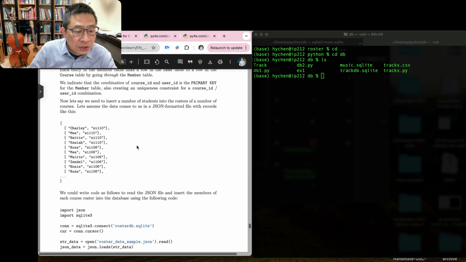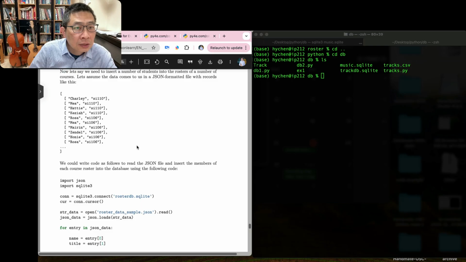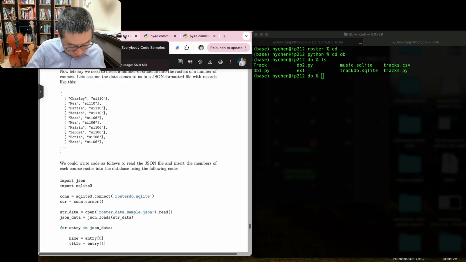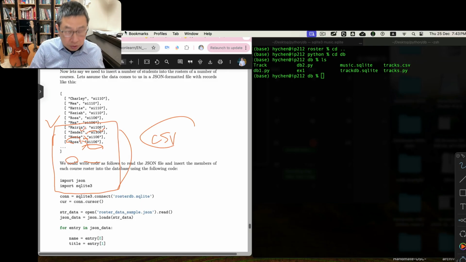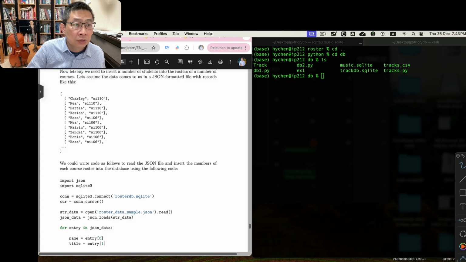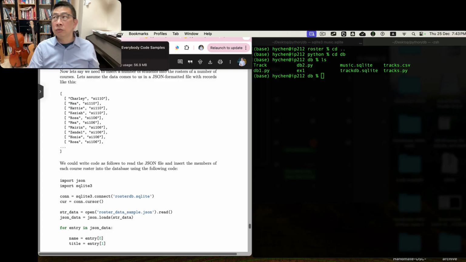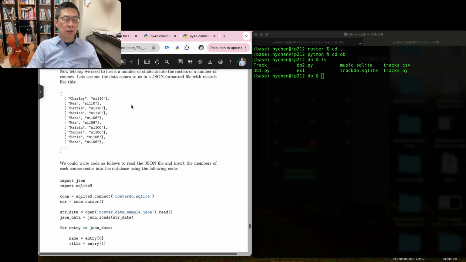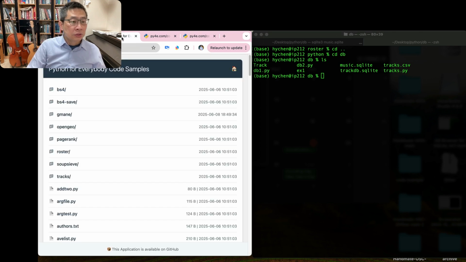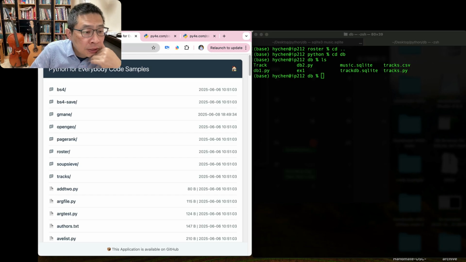To get this code and also the data, let me explain a bit, because this is in the revision. If you got the book, the previous version from three years ago, you probably won't see this example. So here, code 3, you will get the roster.